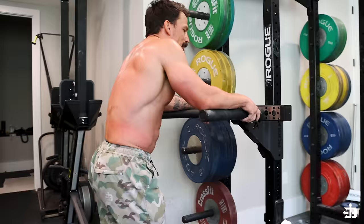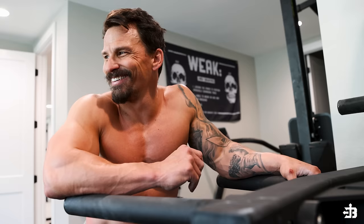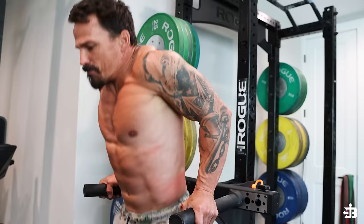The L sits will get tough. Get a little shaky out of it, you know, but I love the L sit for core strength. It is an underutilized movement because it hurts so bad, and people don't like it. And I get it. I don't like it either. But what happens when you do the stuff that you don't want to do? You see lots and lots of growth. So never shy away from the things you don't want to do.